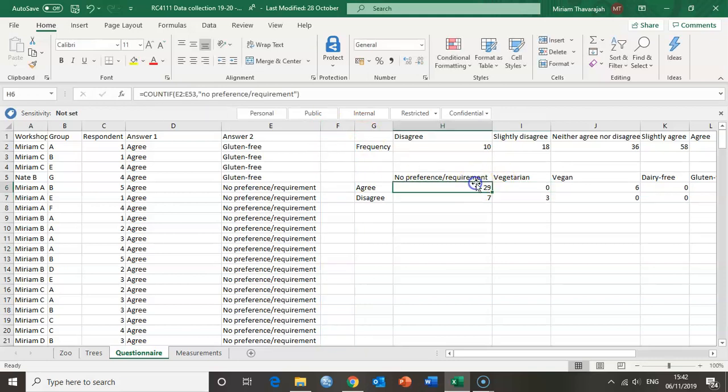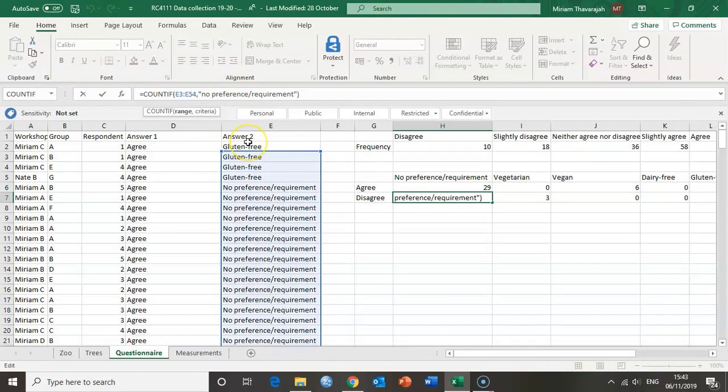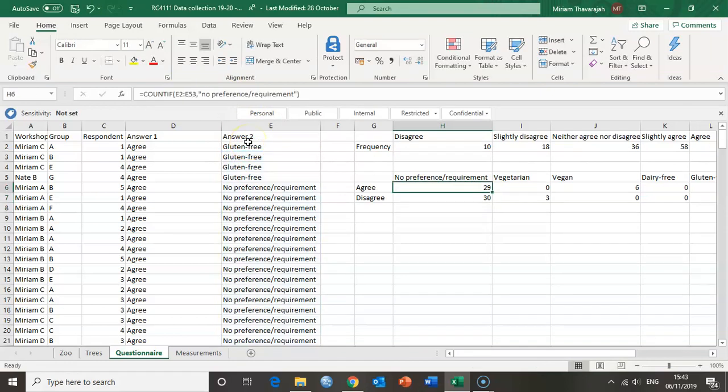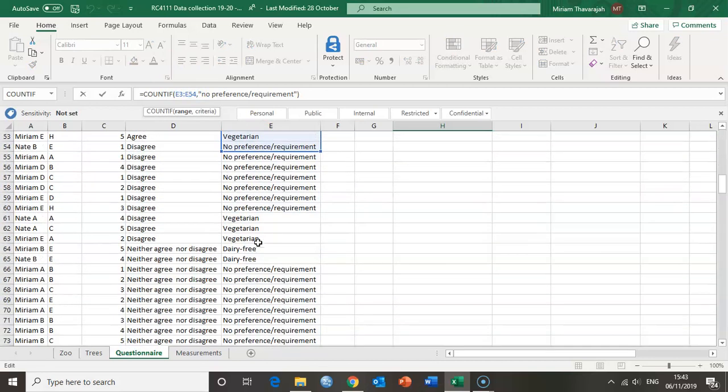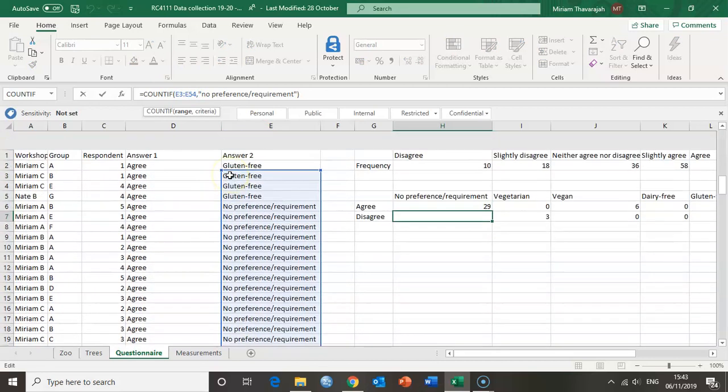If I go the other way, okay, so if I drag this down, what it does is it takes over all of the wording that I've used, but it shifts my selection down by one. Okay, so up here the selection was from cell E2, sorry, and then in this one it's gone to E3. And the same has happened at the bottom. Okay, so it's moved everything down by one.